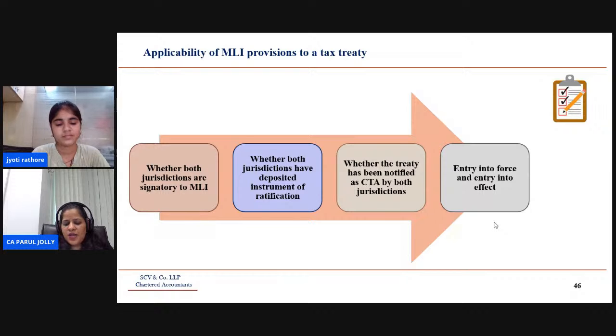Now, what does that mean? That means if a person who is resident in India has to make a payment to a person who is resident of Indonesia, the MLI provisions have to be read along with the tax treaty with effect from 1st of April 2021. However, if a person who is a resident of Indonesia has to make a payment to a person who is resident in India, the provisions of MLI will be read into the provisions of the tax treaty with effect from 1st of January 2021. So one has to be very particular of these dates while applying the provisions of MLI.